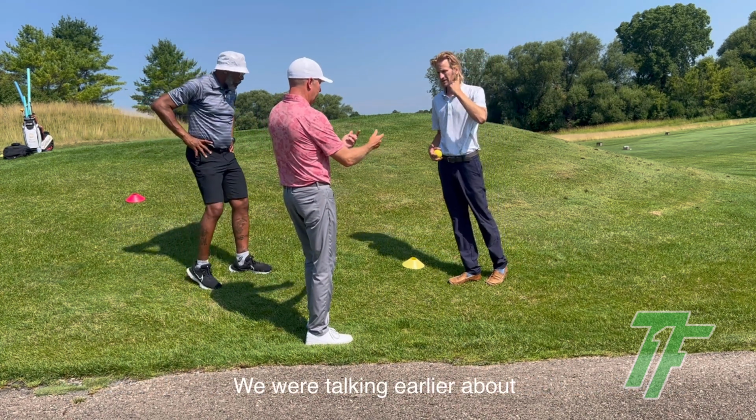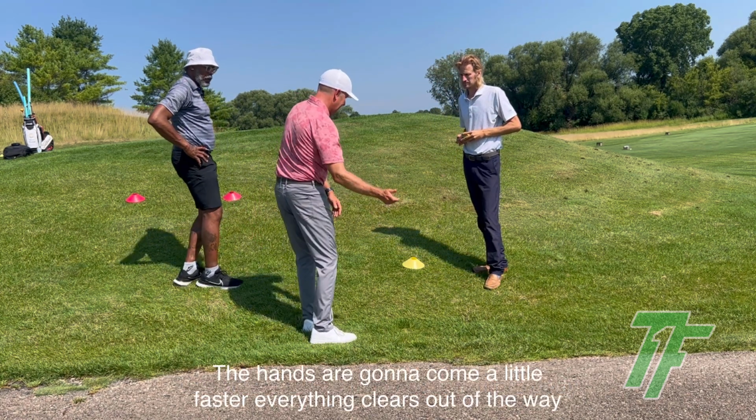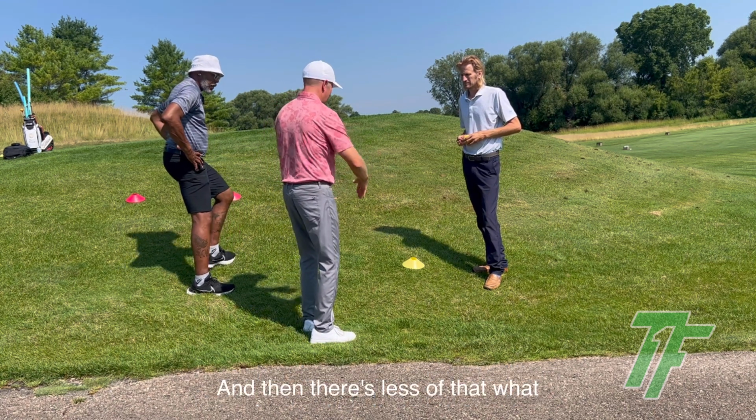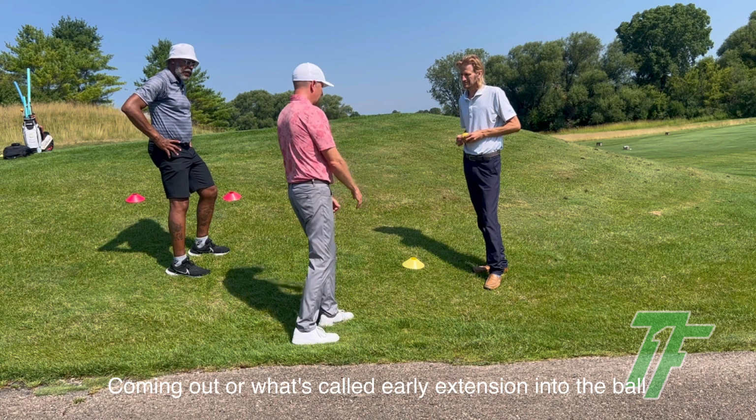And I think what we were talking about earlier is you create a little more speed in the body. The hands are going to come a little faster. Everything clears out of the way. And then there's less of that, what Gunnar was talking about, the posture coming out, or what's called early extension into the ball.